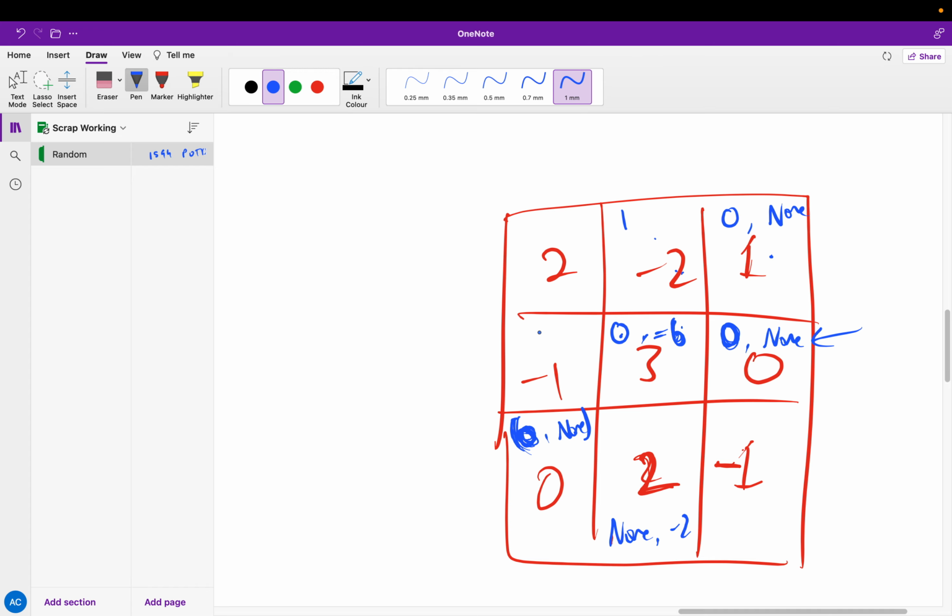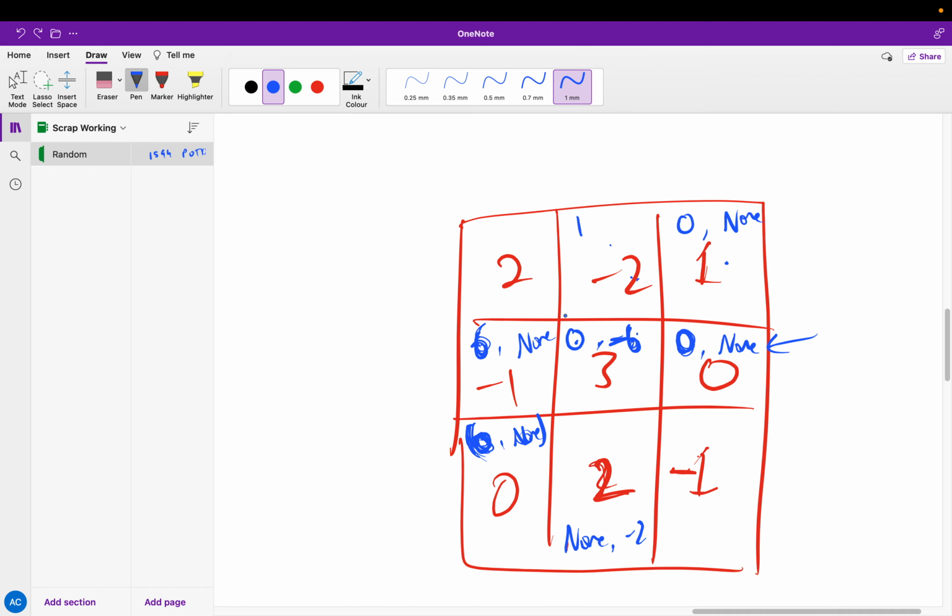-1, the most positive thing I can make is 0. The most negative thing I can make, no, the most positive thing I can make is 6, isn't it? The most negative thing I can make, is it possible to make a negative thing? No, because otherwise I go 0, which we're saying is non-negative. And then I can go -3, and then a -1 at the end. So I think this accurately tracks the fact that I cannot make a negative. But if I said 0 over here, then it would say the most negative thing I make is 0, which isn't right. I think this will work.